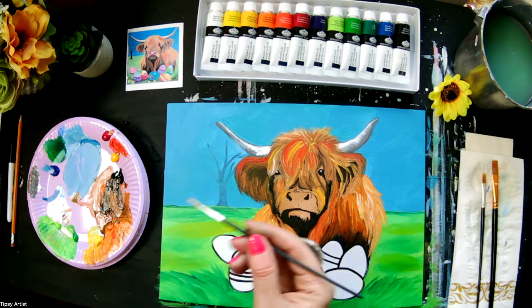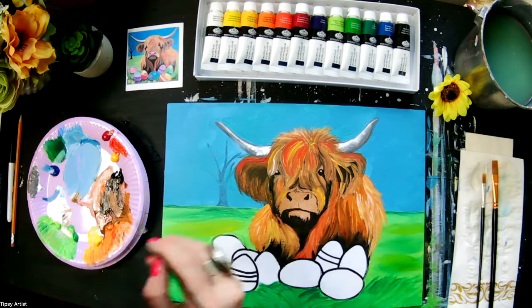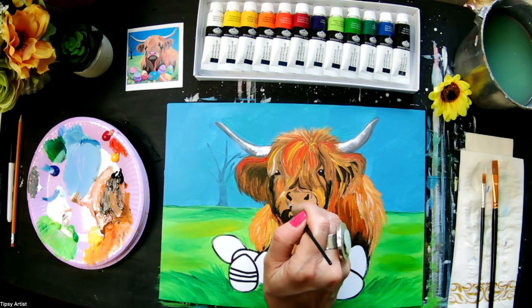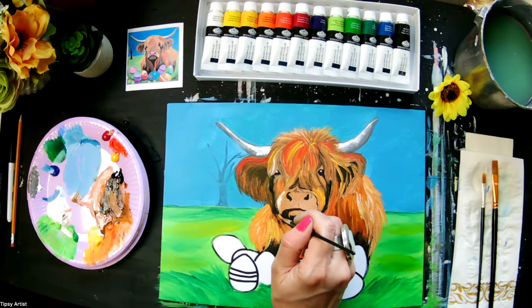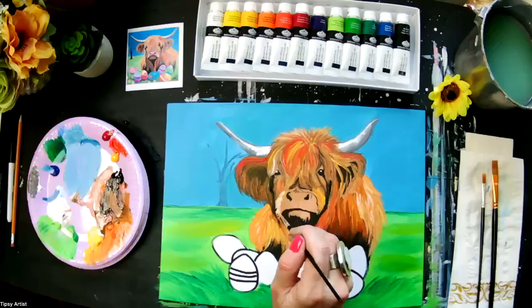Little twirl into the paint. You just get tiny little strokes. I'm going to lighten up quite a bit more here. White. Super tiny little flicks down to the side.